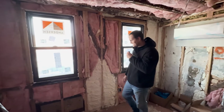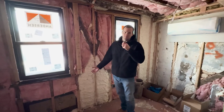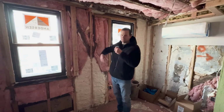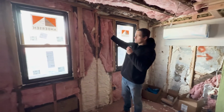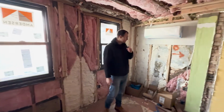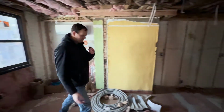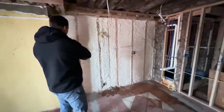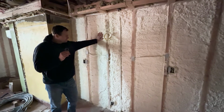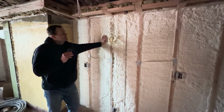So to explain this, basically anywhere we had brick, we just spray foamed it because we don't want to remove the brick. It's a pain in the butt. And then once you remove the brick, you have to start putting furring strips, and just adds to the cost. So some of this didn't have any brick when we took the walls out, and some of it did. So any areas where we had brick throughout, they spray foamed. And then anywhere else, we put batt insulation. So you see here, this whole wall was brick. So we spray foamed it, and it's pretty good. I think it's maybe an inch thick, 1.5 inches, but it still gives a pretty good R value.